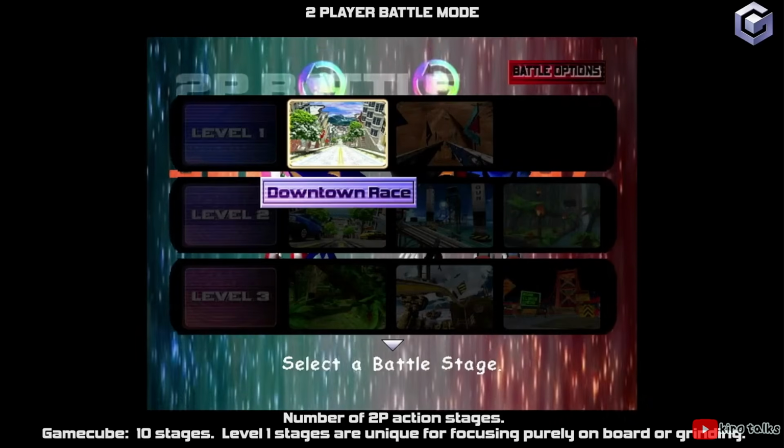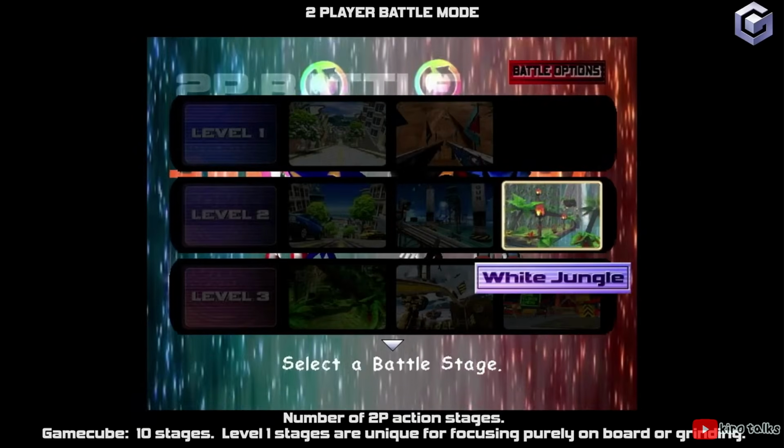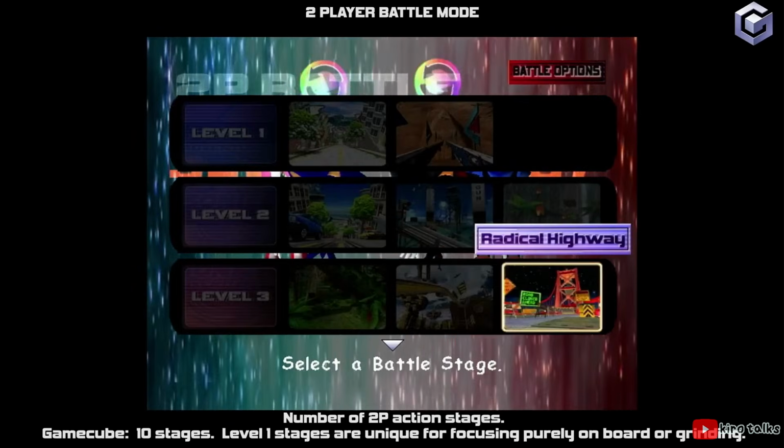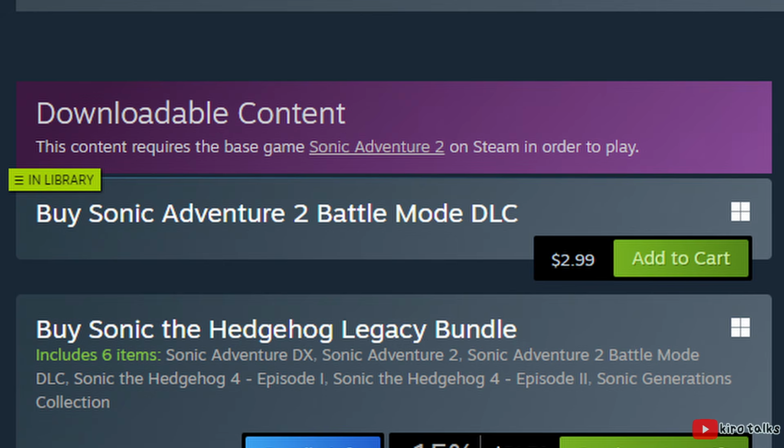One thing that does suck is that for some really dumb reason, they took some of the multiplayer content added in Sonic Adventure 2 Battle on the GameCube and made them DLC for the HD version. While I do have the DLC, I don't really have much interest in the multiplayer, and I won't be talking about it in this video, although it is really stupid that they made this stuff DLC.